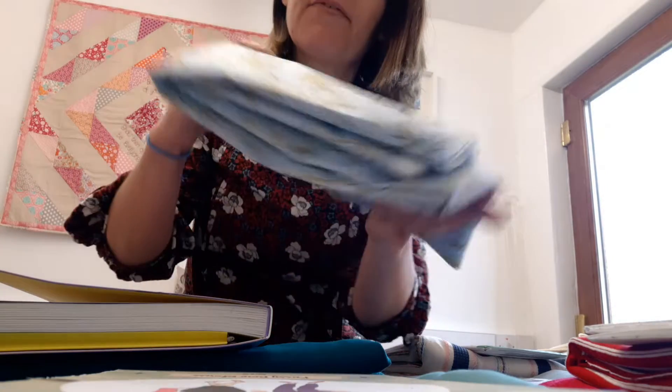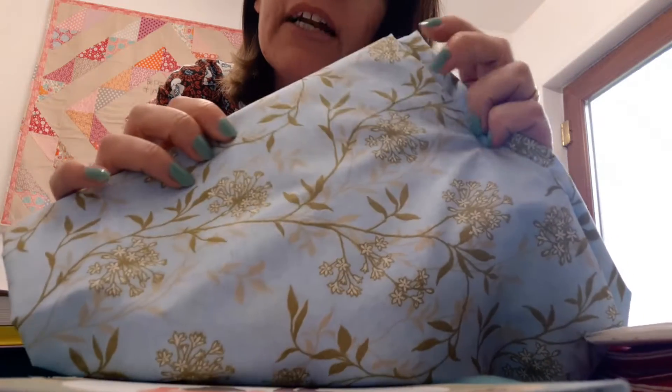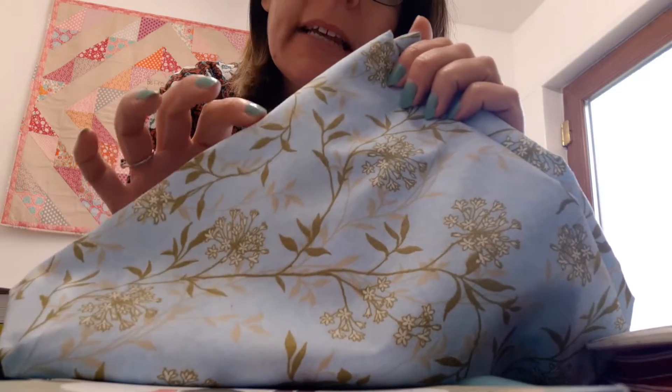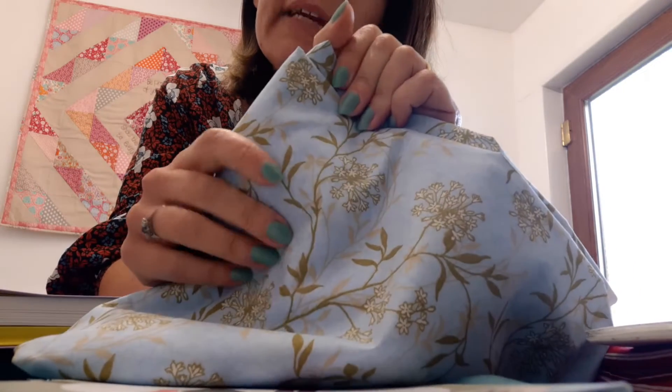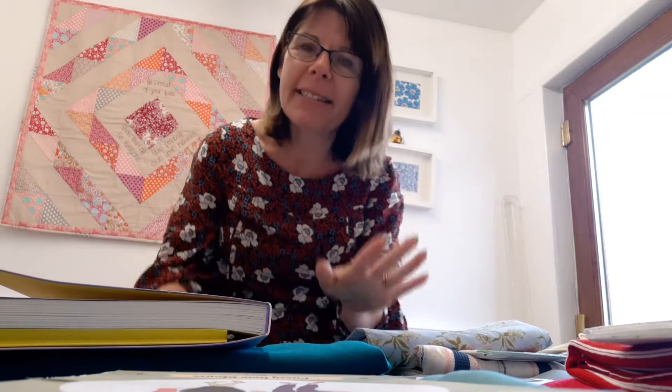My other two pieces: I have a few metres of this - it is a Rose and Hubble fabric also from WeaverD.com. I just really really love the colours. That pale blue really really appeals to me - it's quite a light denim colour and these are sort of goldy, browny, green. I think that'll make a really nice crisp sort of shirt dress. My next fabric - again I don't have a plan for it but I love it - look at that. Little books! And it's a really really soft fabric. So loads of options with that.